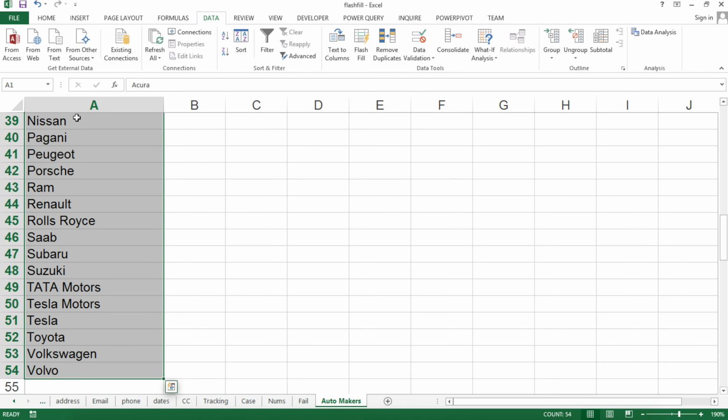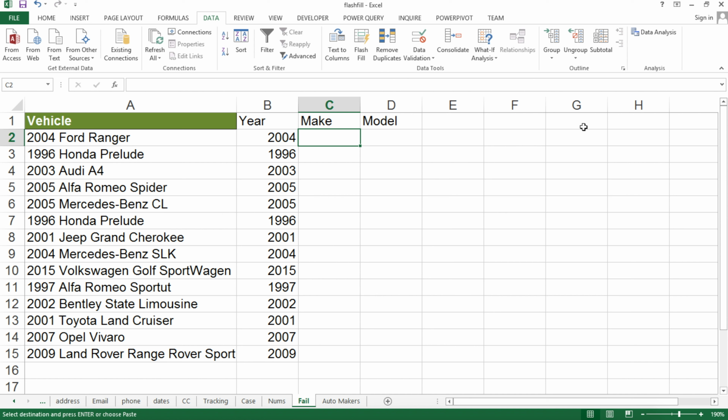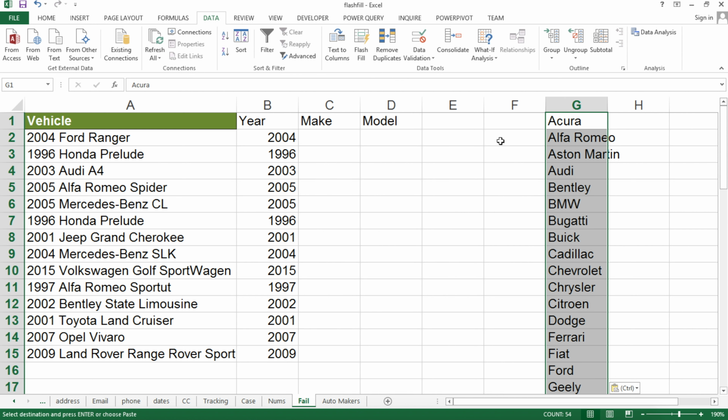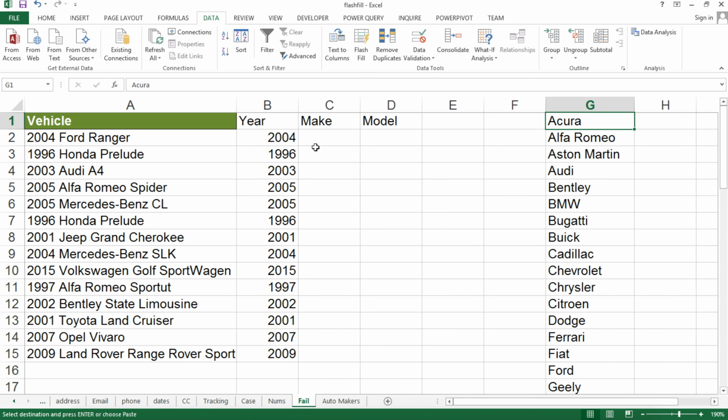To make this simpler to explain, I'm going to copy this and paste it here on the side so we can see. That was no good. So copy, go back here and paste, Control V. Now I have this list of cars, and basically I want to get the make for each car.